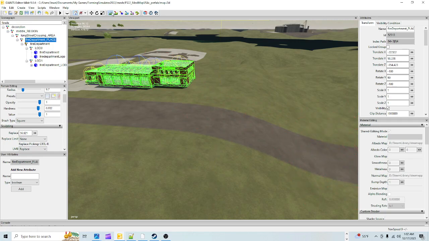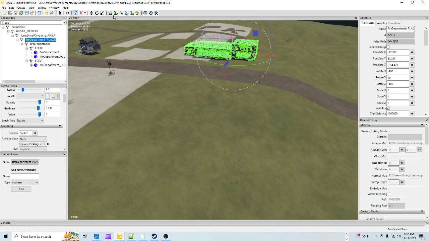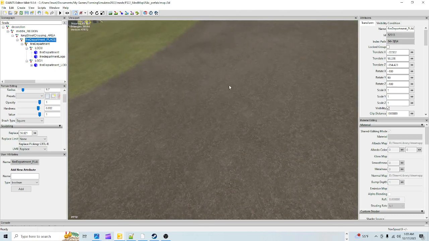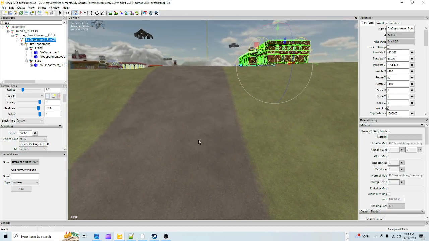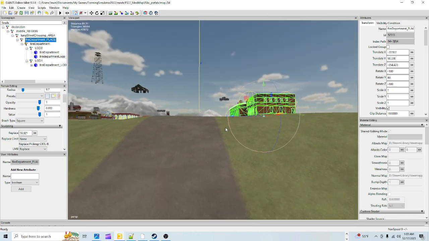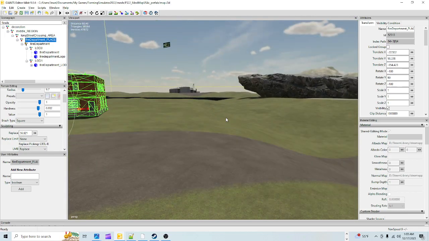Okay. Let's get down where we can see. Alright. Move all this. Okay. Now. Looks better. Still might be a bit of a slope, but we're going to worry about the road later, so I can adjust that if that's the issue.